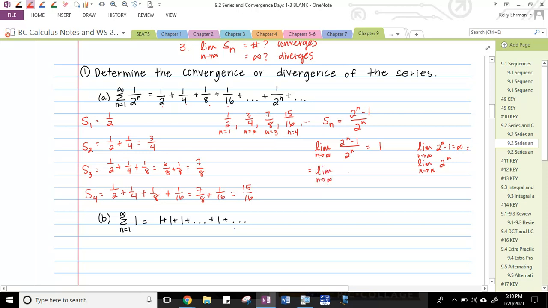The reason I'm sort of half doing this is because most of these problems, and actually our chapter 9 test, or one of them, the first test we have, is going to be all multiple choice. So most of these problems fall into multiple choice, and multiple choice doesn't care whether you've properly done L'Hopital's or not. It's more about, can you do it in your head? So anyway, this minus 1 becomes pretty minuscule as you head toward infinity. So this is practically 1. Anyway, you can see here that it divides out to 1. And so you do get 1.